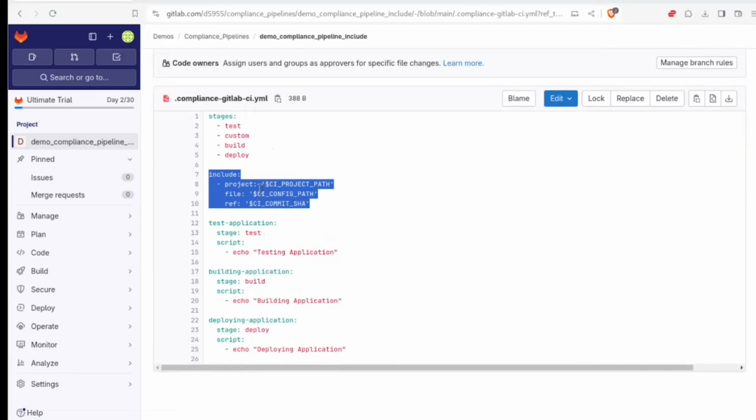You see by that I'm including, as a project file reference, the current local GitLab CI YAML file, depending on what branch they're on. But that is included here. And then I have, again, my test application, build application, and deploying application here. And again, I have this extra stage in here. So how this extra stage plays into it, we'll see in a second when I switch over to the actual project that I'm applying this particular compliance framework to.